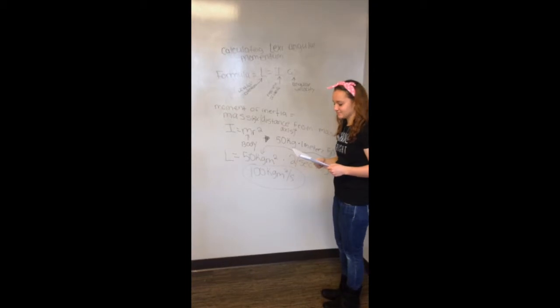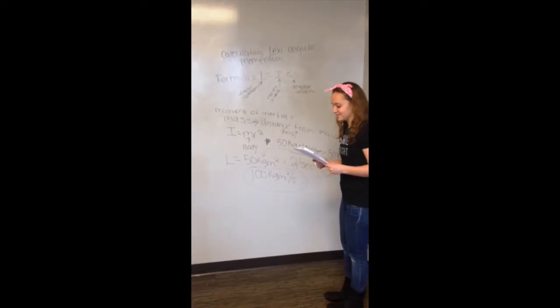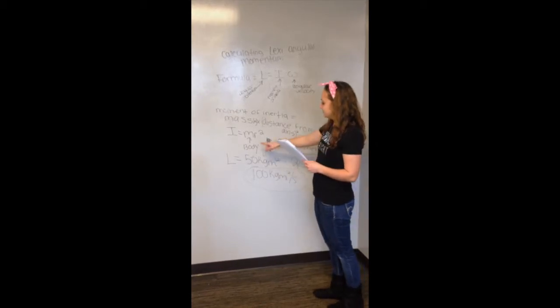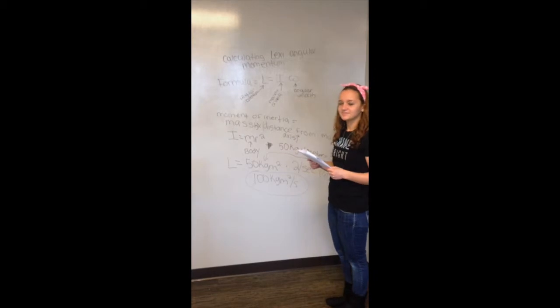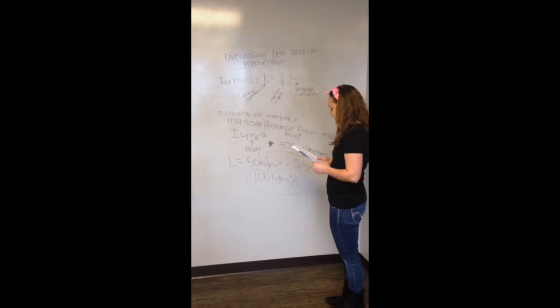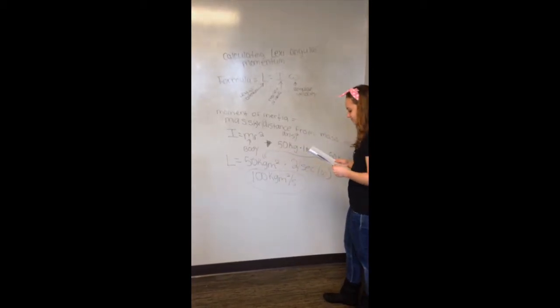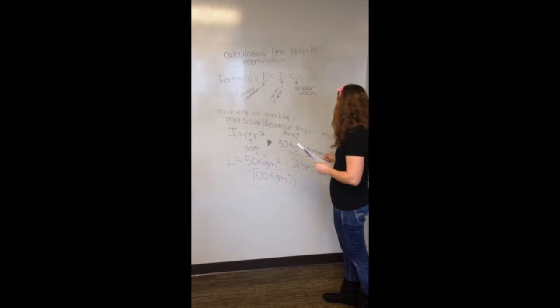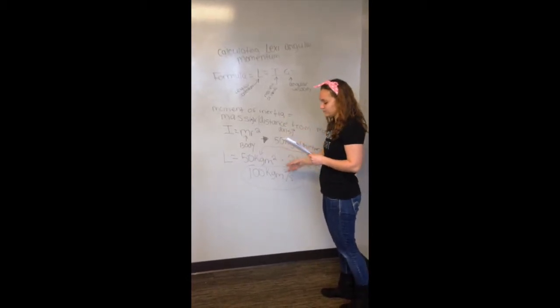Oh, okay, but don't we need to figure out my moment of inertia before we figure out my angular momentum? You're right. The formula for the moment of inertia is mass multiplied by the radius squared. Well, my mass is 50 kilograms and the radius of my leg is 1 meter. So do we do 50 times 1 squared equals 50? Mm-hmm. Now we'll plug 50 back into the angular momentum formula.